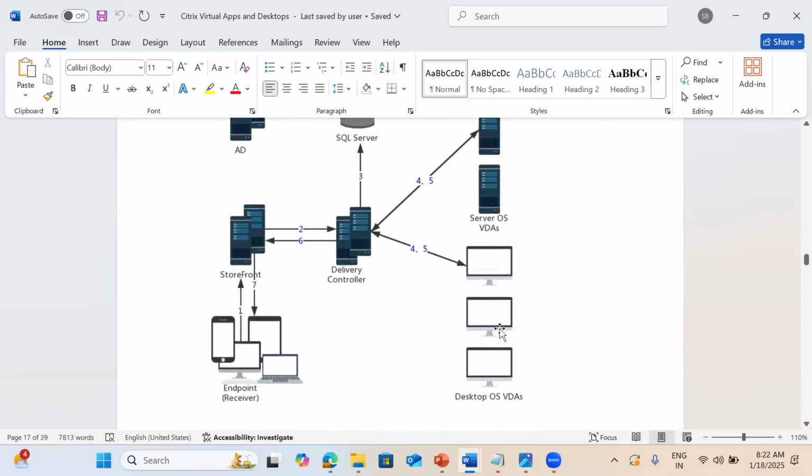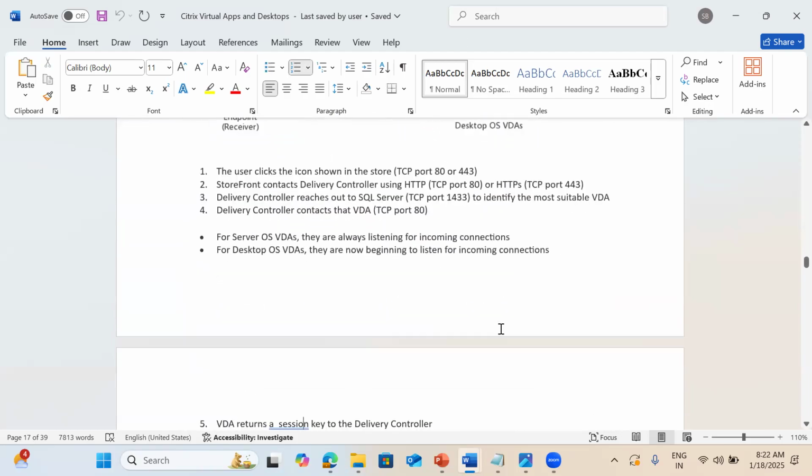Then the user clicks on any of the application icons displayed in his store. On demand, all the resources are not delivered. When the user clicks on an application, the desktop is going to be started and the StoreFront contacts the controller. The controller reaches the database to identify the most suitable VDA, then contacts the VDA.